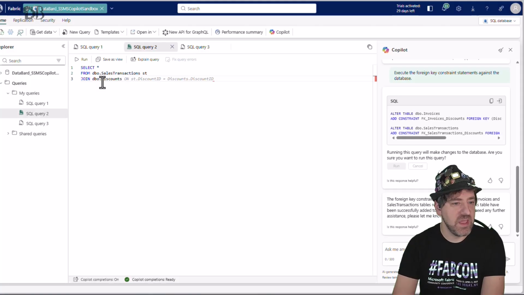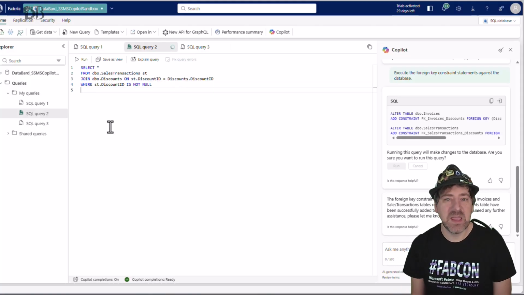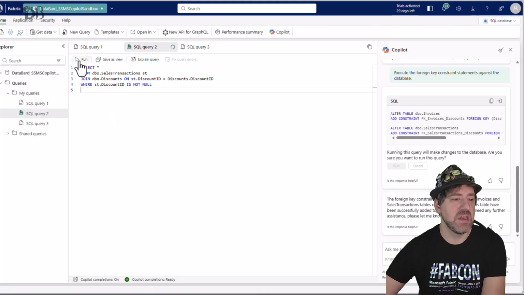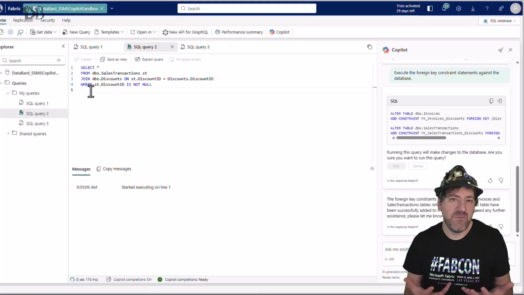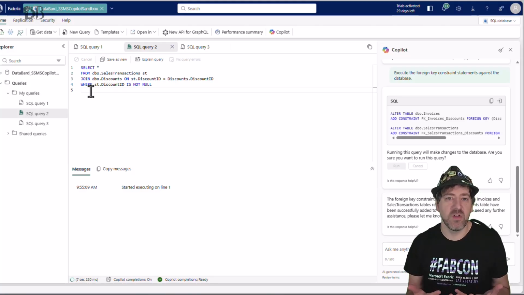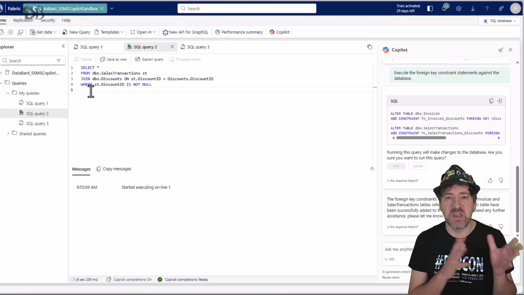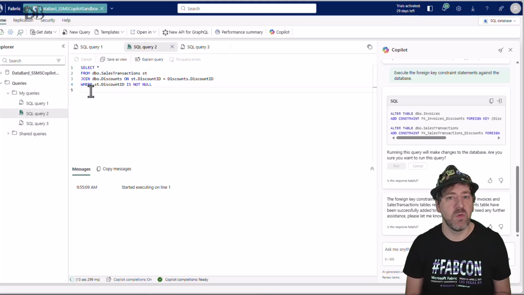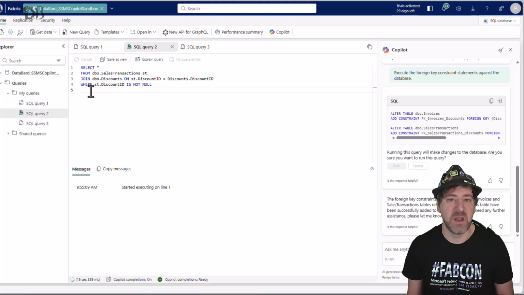Copilot completion's thinking gives us the right predicate for that. That's great. And I can keep going from clause to clause and doing code completions as I need to write things. If you already have a good idea of what you want your query to look like, it's probably best to use the commenting option at the beginning and have it generate an initial version of the query, and then you can edit it from there.